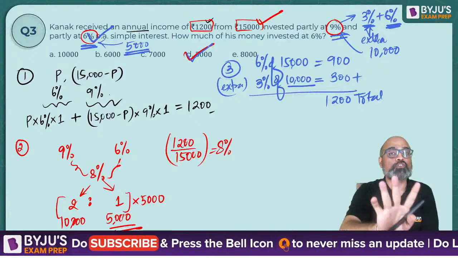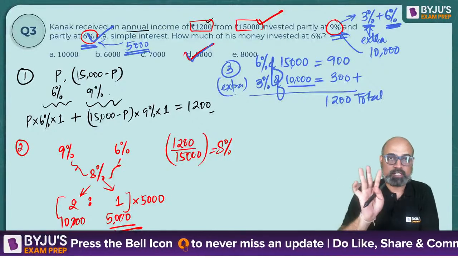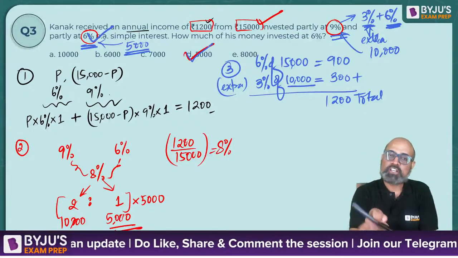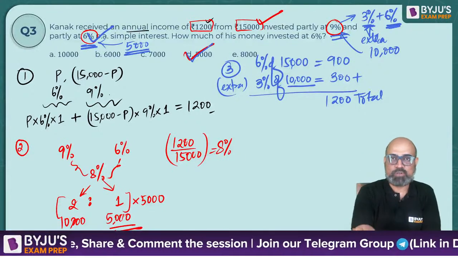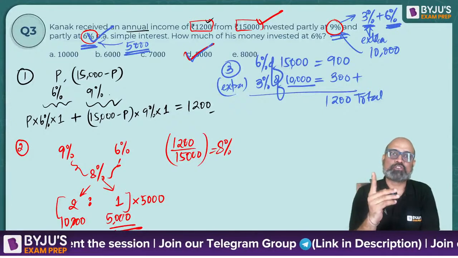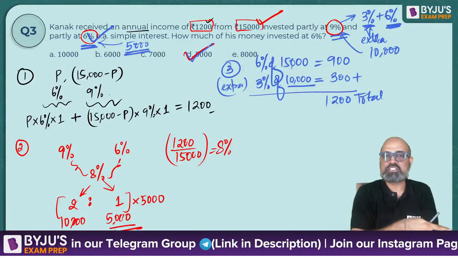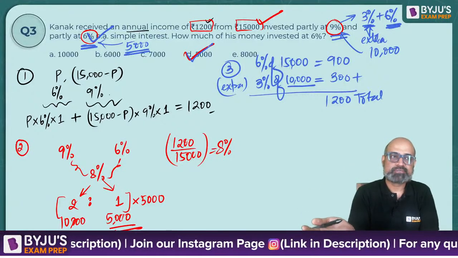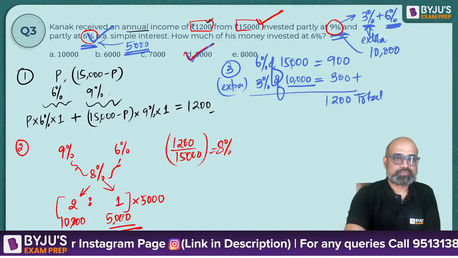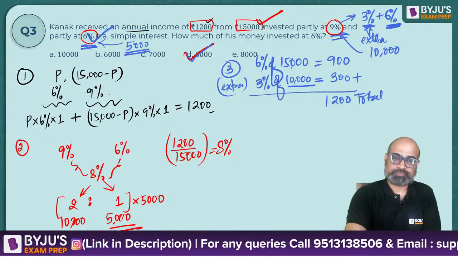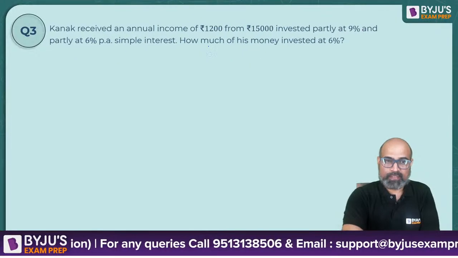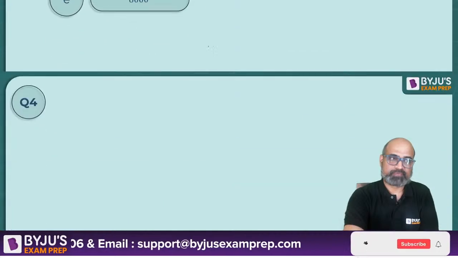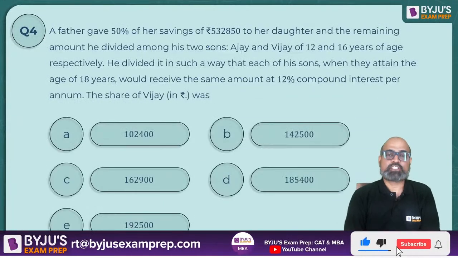This is only true for simple interest. Compound interest में ऐसा नहीं होता है, ठीक है? Things change very drastically in the case of compound interest. हाँ, for compound interest also, if this would have been an annual income, एक ही साल, if you remember, in the case of compound interest or simple interest, एक साल में कोई फर्क नहीं पड़ता. They both are the same thing, right? Okay? So the answer is 5,000. Next one.